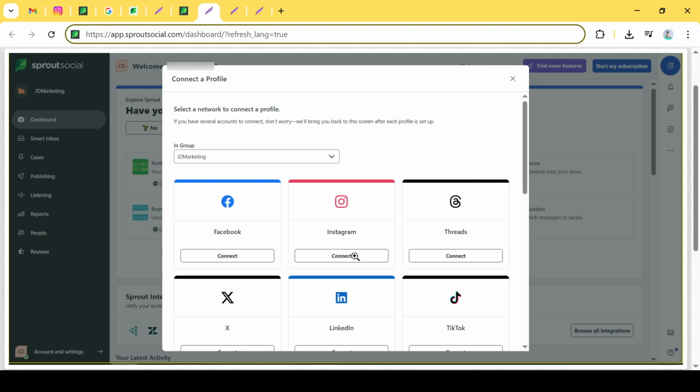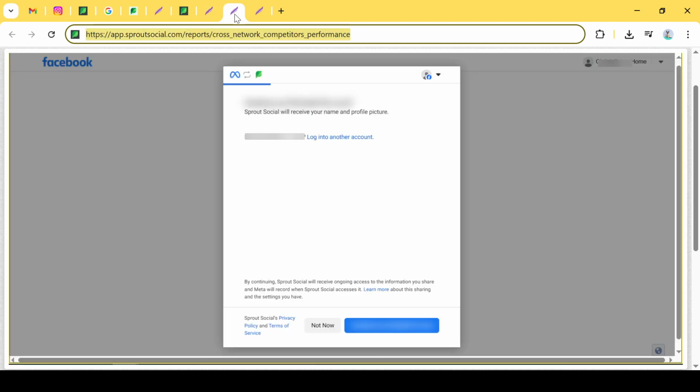Now, this is an important step where you'll need to decide on the Instagram profile type you want to connect: personal, creator, or business. Each type offers different features and tools, so think about how you use Instagram and choose accordingly. For instance, a business profile is ideal if you're managing a brand or company account, while a creator profile is often suited for influencers or content creators.